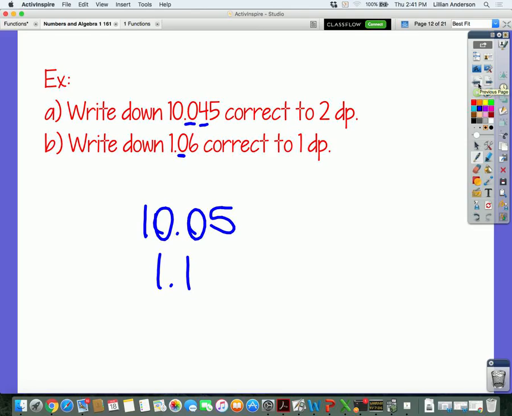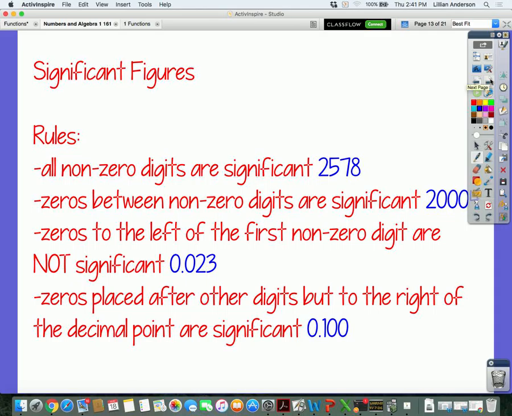But that's not my biggest concern. I'm hoping that you guys have been able to round for a while. This is my biggest concern: significant figures. This entire page is important. Please write it down, including the part that's in the blue. This is really how you're going to be rounding mostly in IB. And unless they tell you specifically how to round, you always default to 3 significant figures, no matter what.